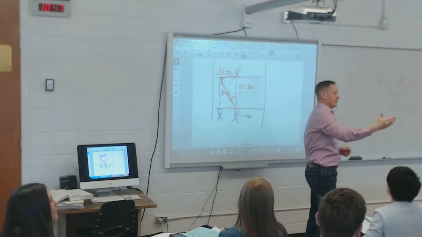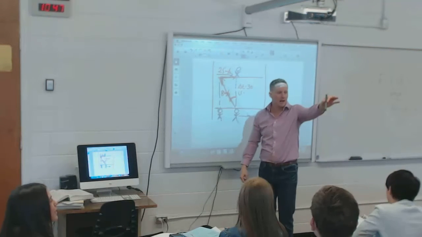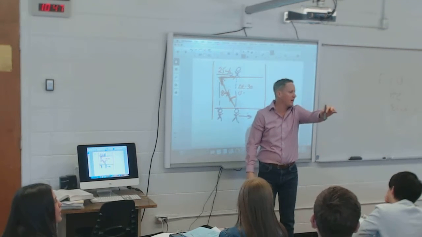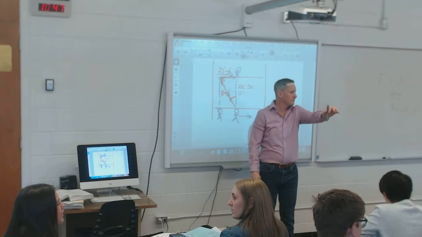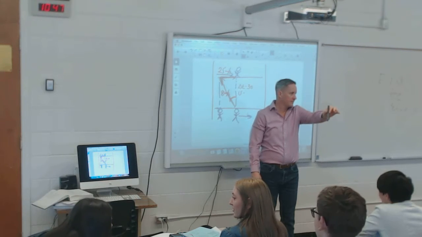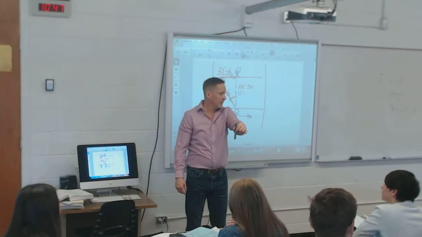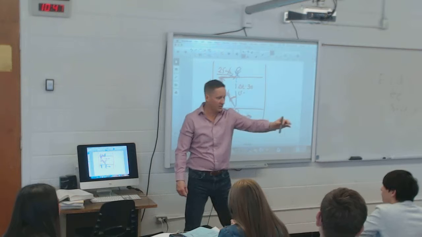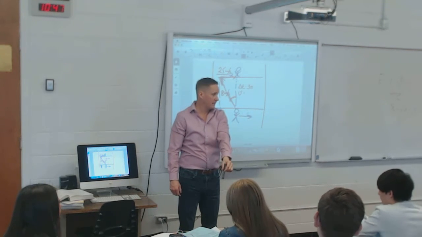Now let me put this into a different perspective for you. If you're driving in a car and you drop this out, is it going to hit the ground straight above you? No. How come? Because you're moving. Exactly. It's going to end up over here. Even though I dropped it right here, because the car is moving, it's going to hit the ground right here. You follow that? Yeah.